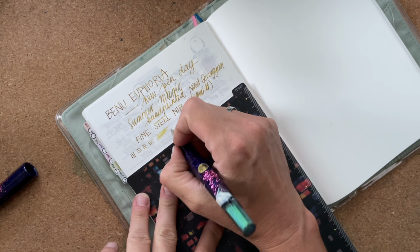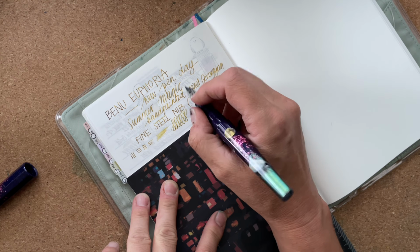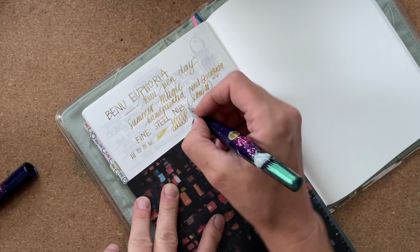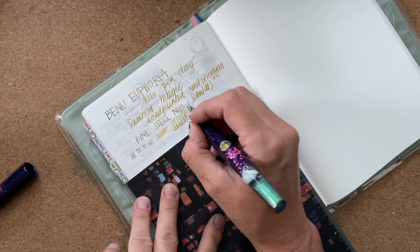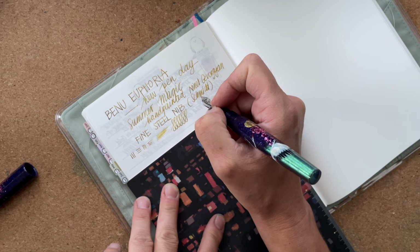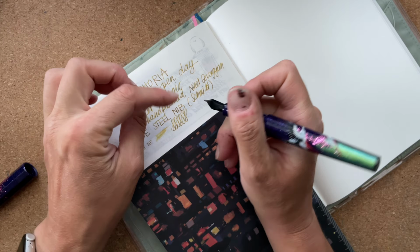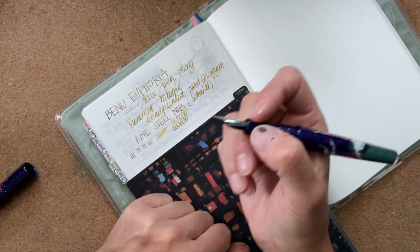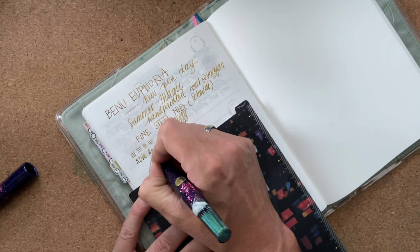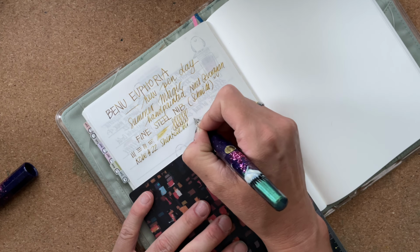It's fairly wet. I do have snippets from my desk video where I inked up this pen, and it did not write extremely well at first, and I had to tweak a little. It was really just pressing down a little harder, like I wanted to flex it, not to the point that I would spring the tines, but just a tiny bit to make this a little bit more flowy. But now, as you can see, it works really well. The ink that I have in here is Kobe number 22 Shinkaichi gold.